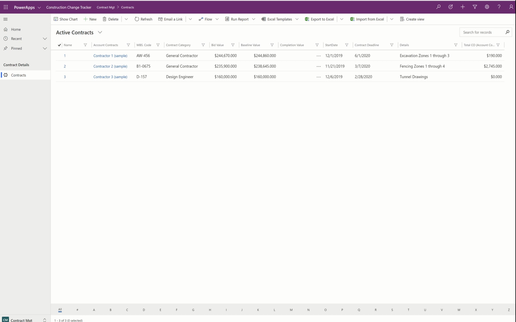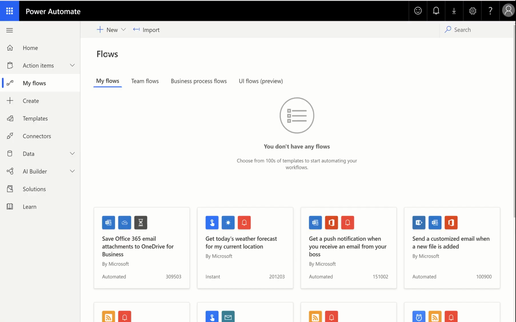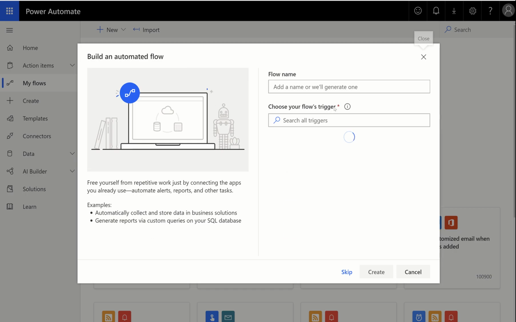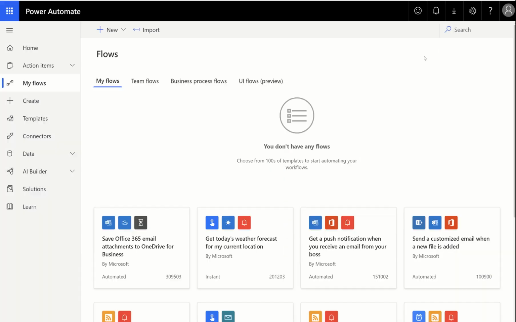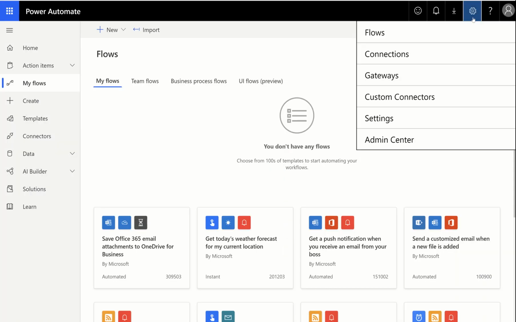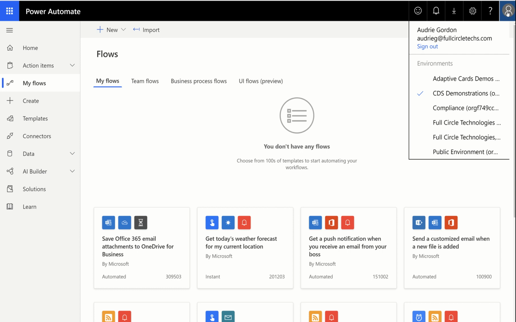Okay? So let's go to our flows and create a new automated flow. I'm just going to check my environment. Now, when you're building flows for the common data service, it is best to put your flows in the same environment with your model-driven apps or your CDS entities.